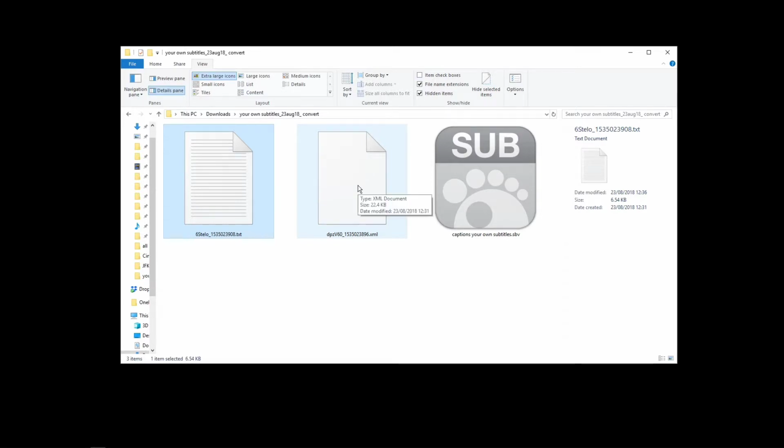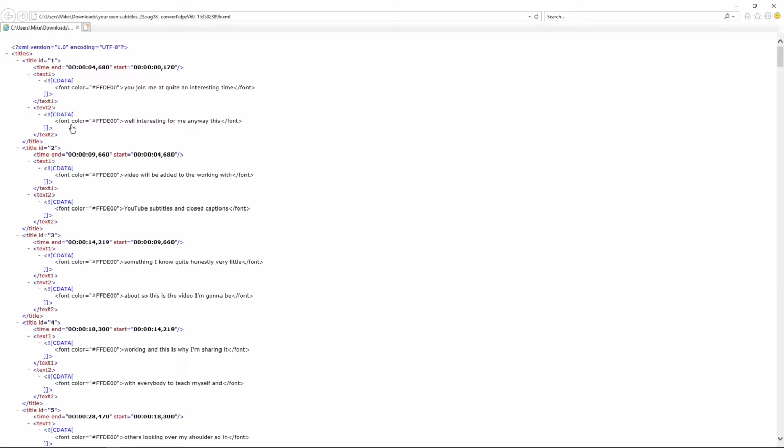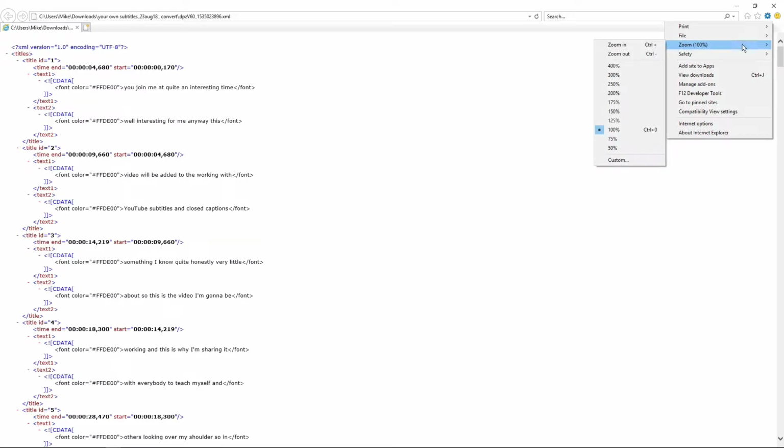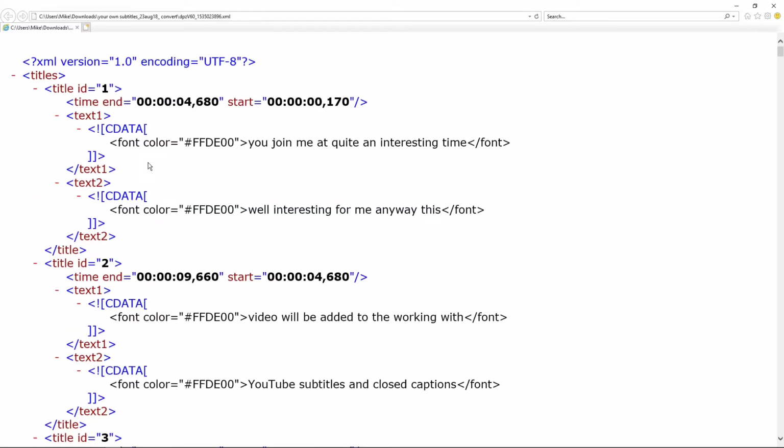Why don't we use .xml files? The reason is that it is nice and lovely, he says, with Microsoft Edge wanting to open it up. The farther you get down onto your hard drive of a .xml, which is some kind of markup language, whatever it is, can I do a zoom on this? This is testing me, to use Microsoft Edge at a zoom. What you actually get, look, is the same thing, but with the hypertext XML or markup language on it. So in other words, time 004, 680, whatever.